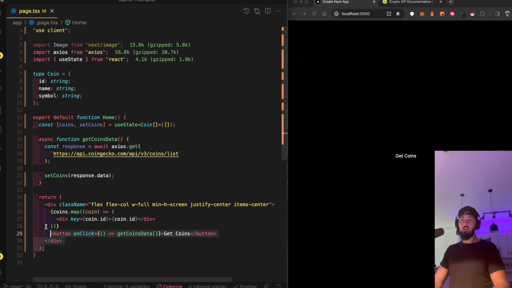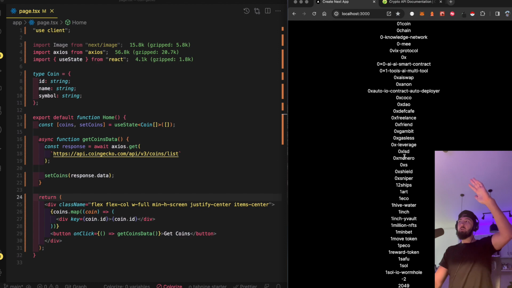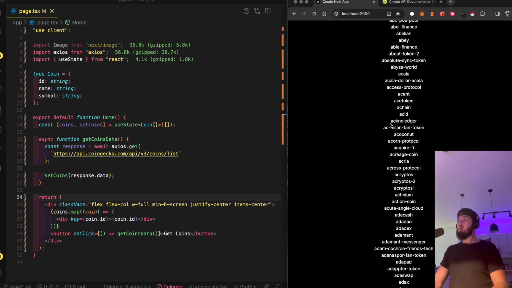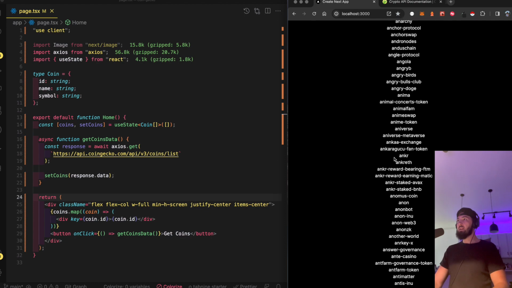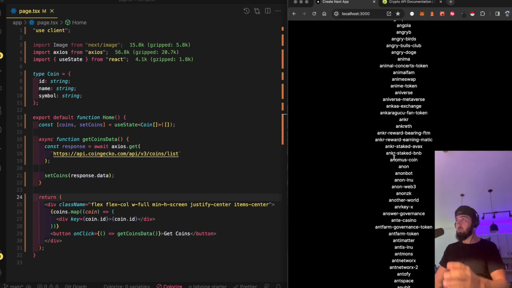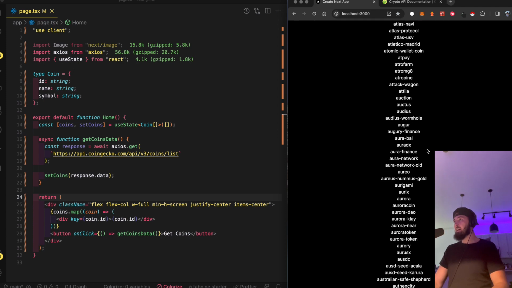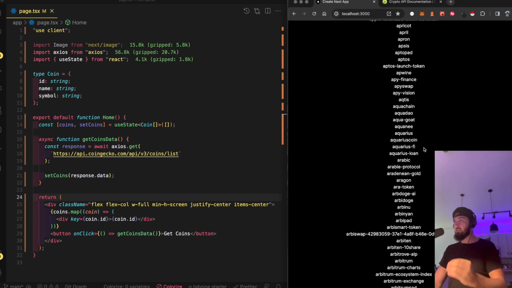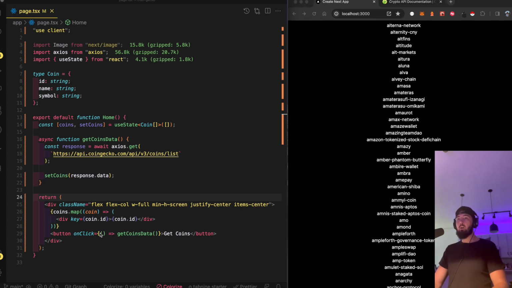So this is what our code should look like all together. Slow down if you need to. And I now can access the coin.id, I can access the coin symbol and the coin name. So I can press get coins and we should see a huge list now of all of these coins. And this is the data from all of these coins from CoinGecko's API. And if you see this, you've done this correctly. And we are going to build this all into a component here shortly.